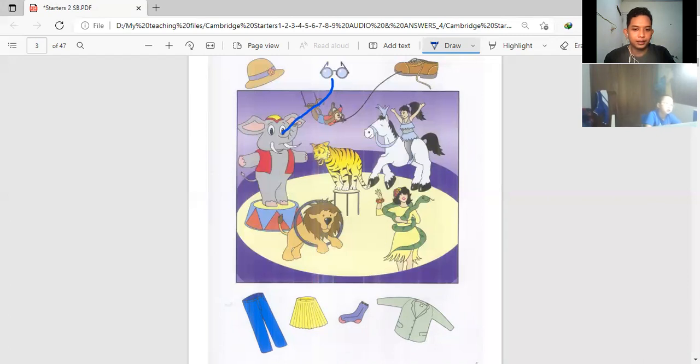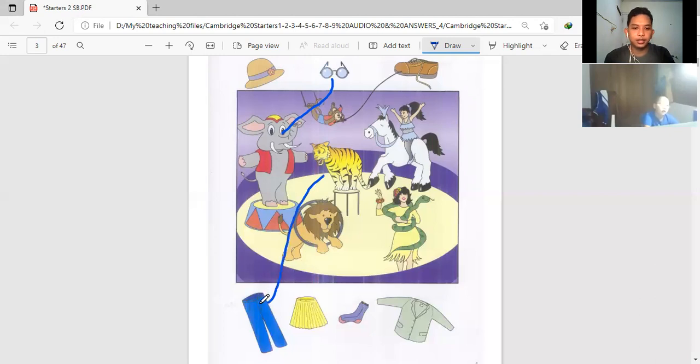Okay, let's listen again. Two. Put the trousers on the tiger. Sorry, what? Put the trousers on the tiger. Okay, put the trousers on the tiger.